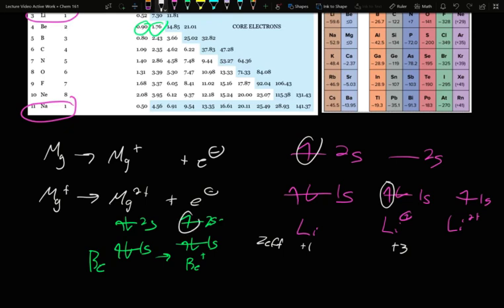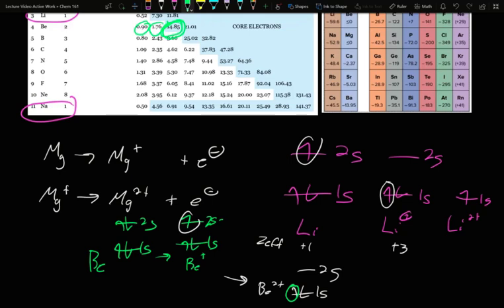Well, if I do it again and I remove the next one, it's still coming from the 2s. When I get to beryllium 2+, I have 1s2. I haven't taken an electron from my core yet. I was still removing from valence. And while it did take more work, it wasn't significantly more work. As soon as I tried to take a third electron, I go from 1.7 to 14.8 megajoules. Again, a massive increase, but that was because it would have required removing a core electron.